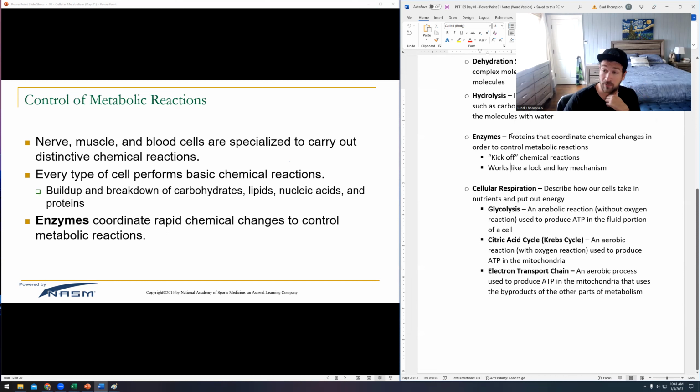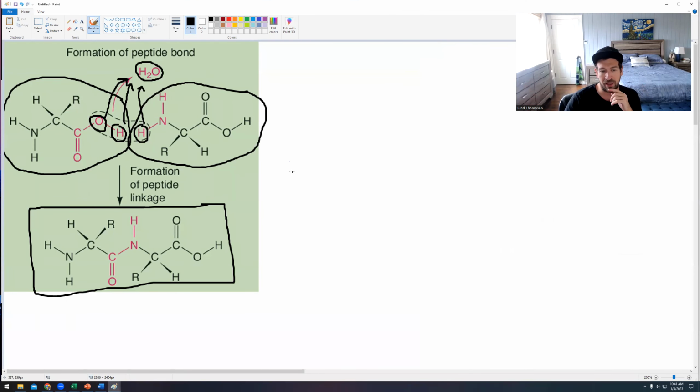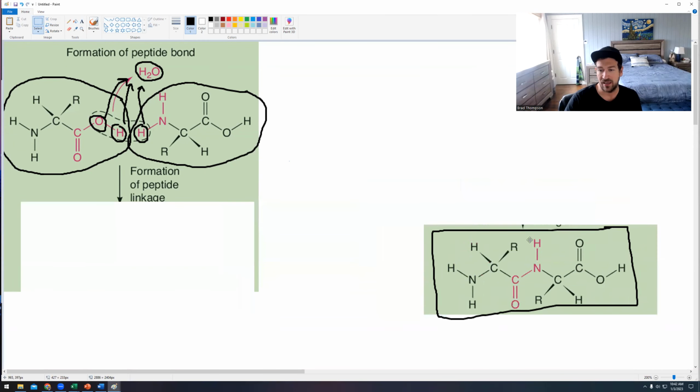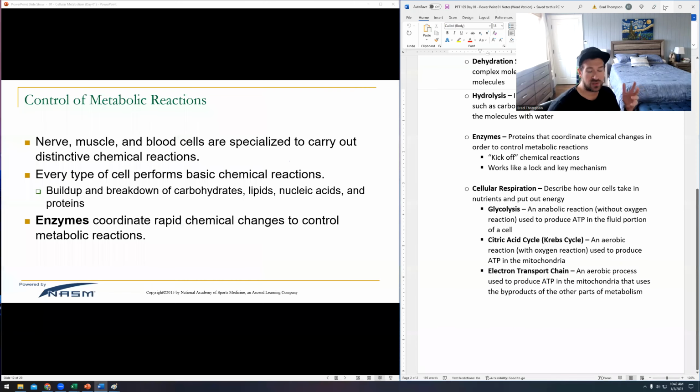Enzymes are actually an example of a protein. Your body would assemble amino acids, like I said earlier. It would take all these simple amino acids and use dehydration synthesis to make an enzyme, okay? And enzymes help you speed up your reactions, right? So the saliva, earlier I said salivary amylase, right? That's an enzyme in your spit that helps you digest stuff a little bit quicker.